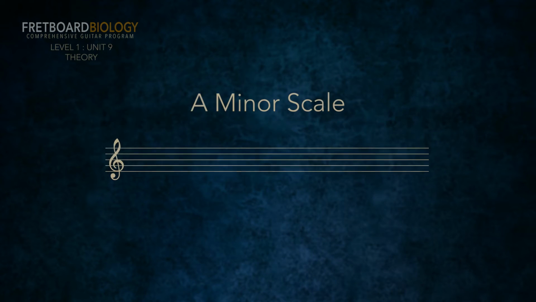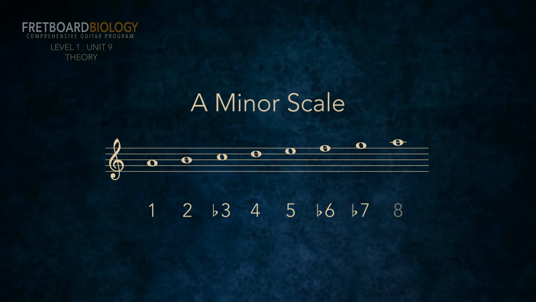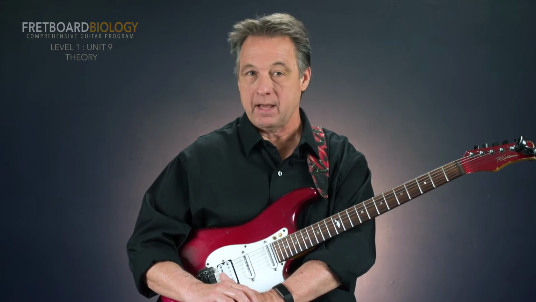We'll start by building an A minor scale, and here are the steps. 1, write the desired tonic on the staff, in this case A. 2, write in all the notes by step on the scale above the tonic and include the octave. 3, number the scale degrees, including 8. 4, write the minor scale interval formula between the numbers. That's whole, half, whole, whole, half, whole, whole. And 5, next adjust the notes to fit the interval formula using sharps or flats where necessary. And always remember the naturally occurring half steps between B and C and E and F during this step.